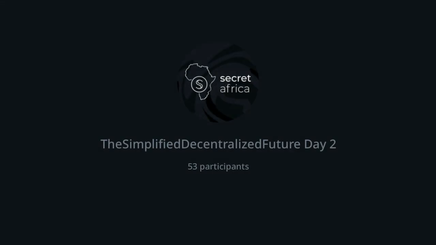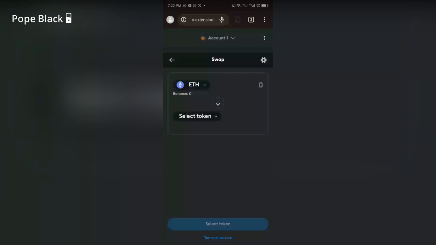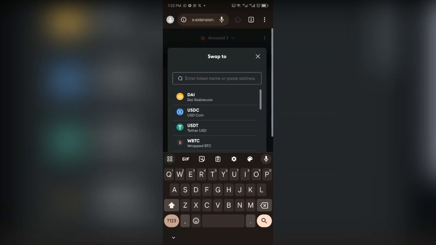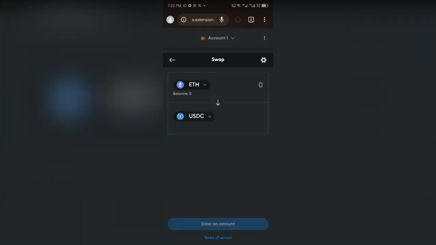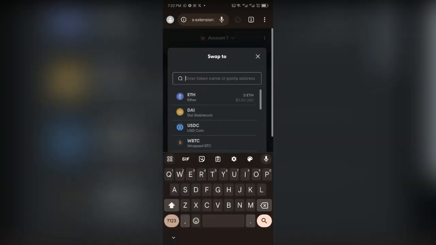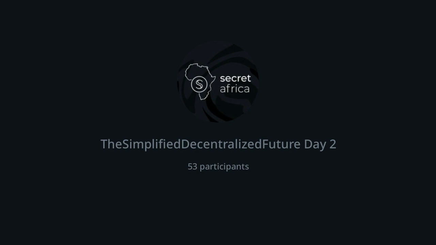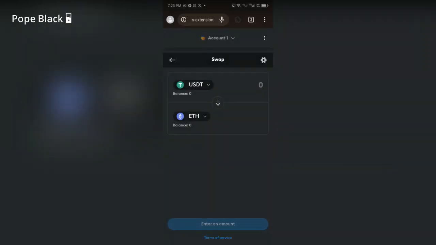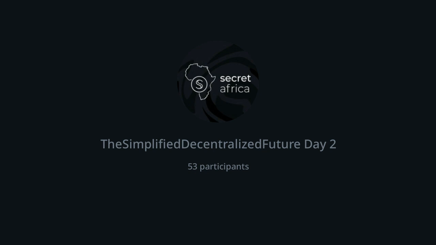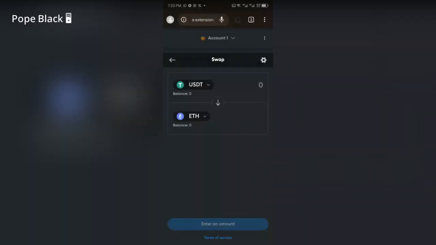So basically, I've been able to sign up, or should I say create an account, on MetaMask and connect it to Uniswap, which is a DeFi application. On Uniswap now, you can see you can make a swap. You can swap Ethereum to USDT, or vice versa, swap USDC to Ethereum. So basically, this is how it works with the Uniswap app. Uniswap is also a DApp on the blockchain. DApp means decentralized application, while DeFi means decentralized finance.